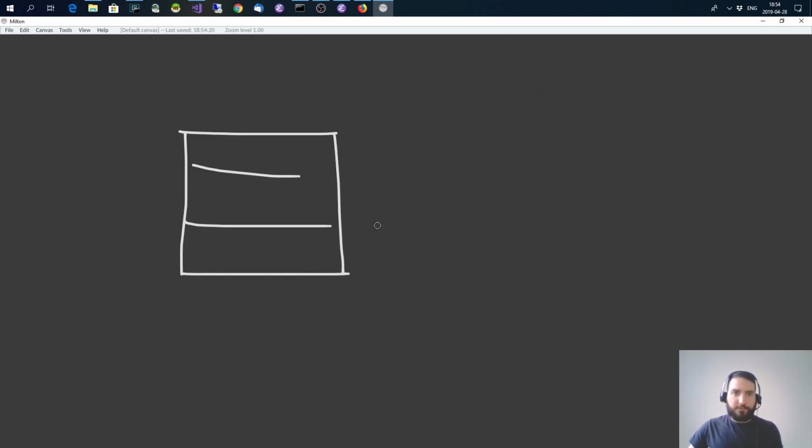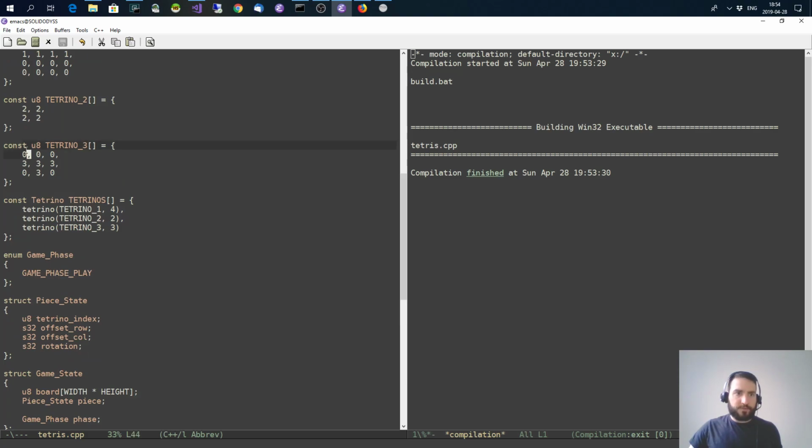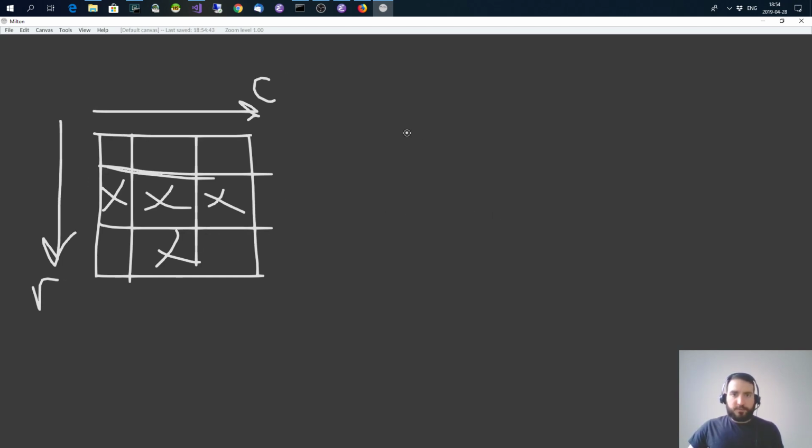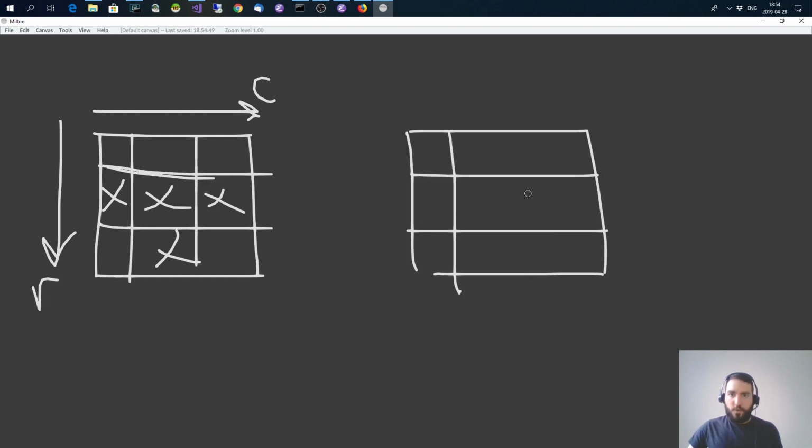So if we have a 3x3 matrix, and we can use this T-shape as the example. In the original orientation of the matrix, columns are in this direction, rows are in this direction. Now if we rotate this 45 degrees clockwise, we'll end up with a matrix that looks like this.